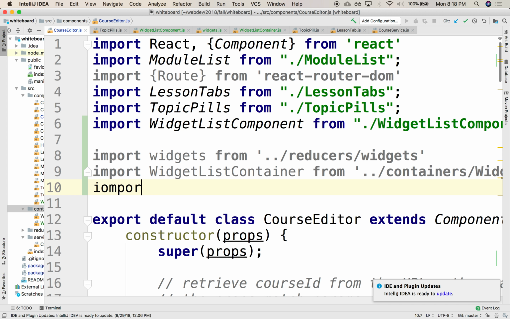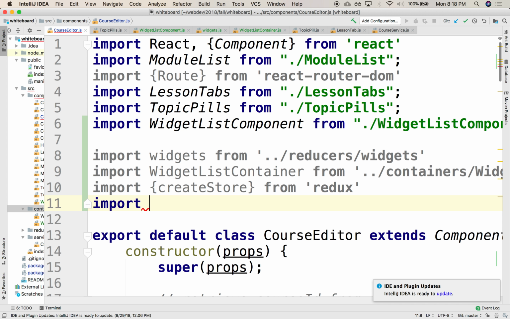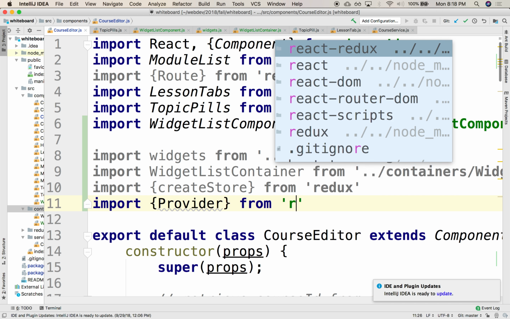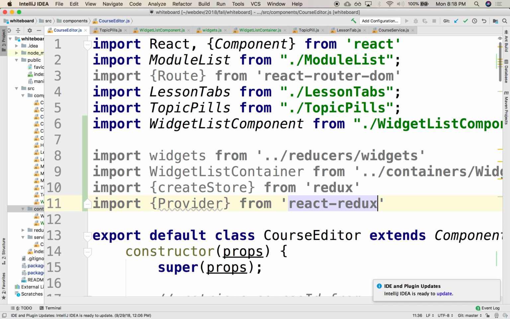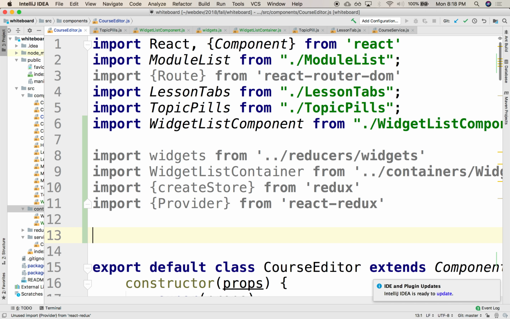Let's import createStore from Redux, and we'll need the provider, right? From where? From react-redux, right? So let's create the store. So const store is equal to createStore, and pass it the reducer.